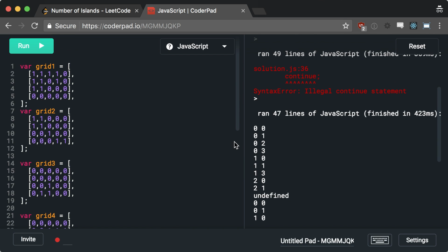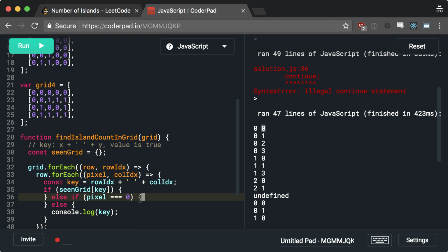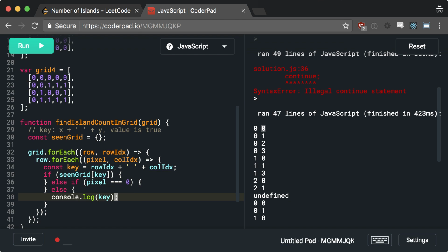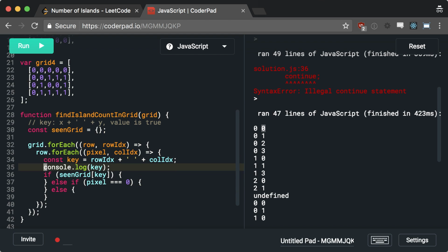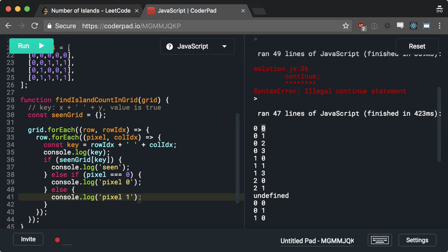Great. So in the first one, the first 0 is the row 0. The index of column is 0. That's not right. Maybe I should do this, and then I just want to verify that the base part of this is right.